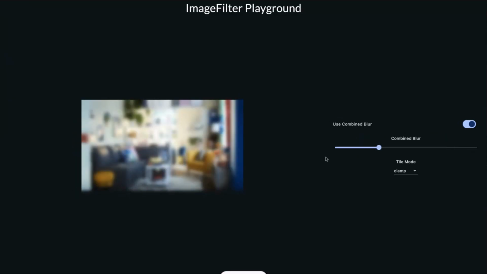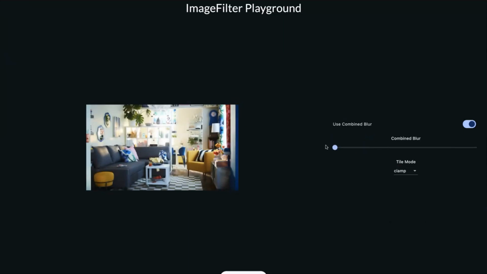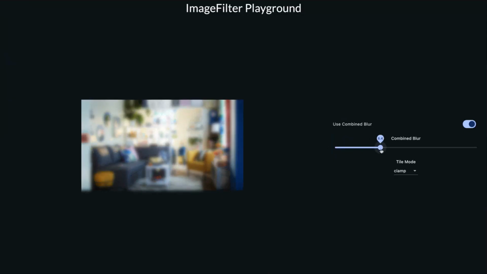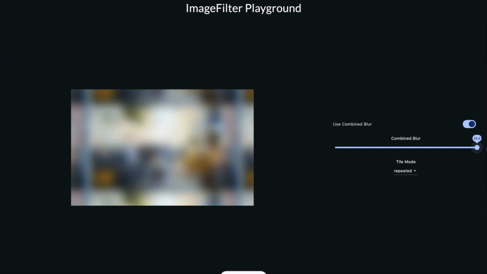Other features that they have there is the tile mode. For something like blurring, you can already notice that blurring is expanding the size of the bounds, which is one other difference between that and the color filters. Color filters do not go beyond their bounds. They always stick to their bounds. They are just a linear operation, while this one is a bit more complex and it does go beyond its initial bounds. So what are the different kinds of tile modes? You have repeated. You will start to see the difference if I make it a little bit larger.